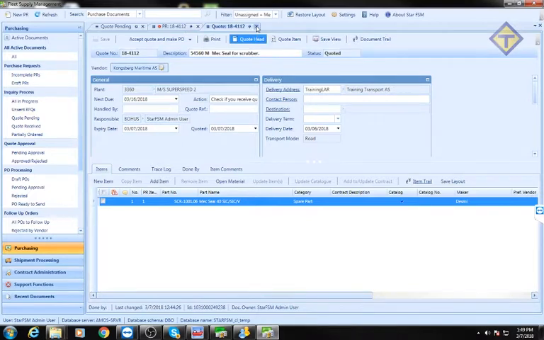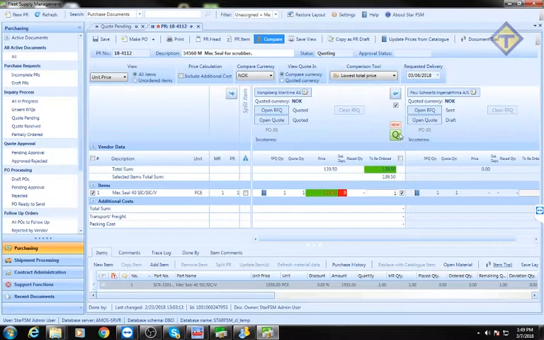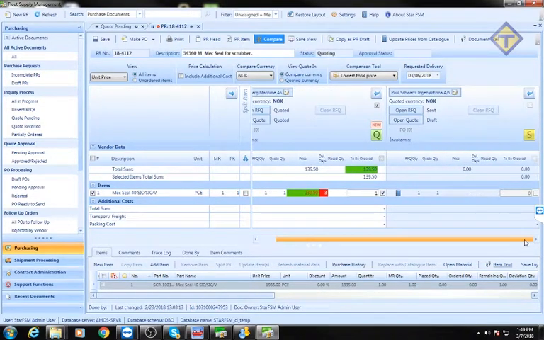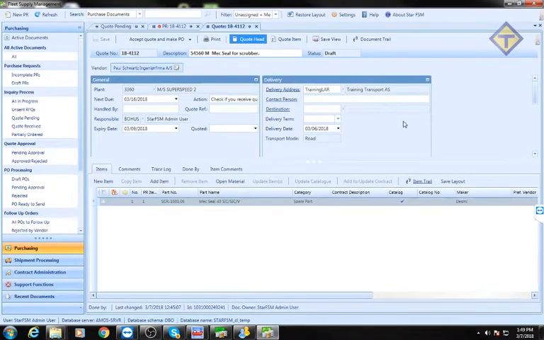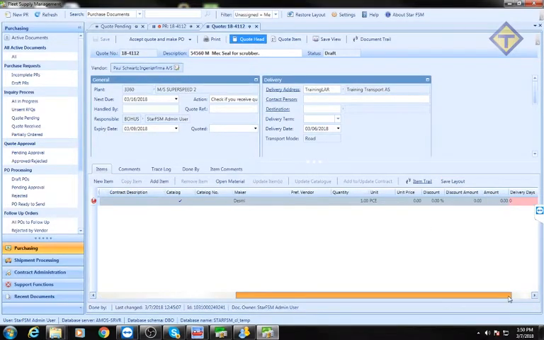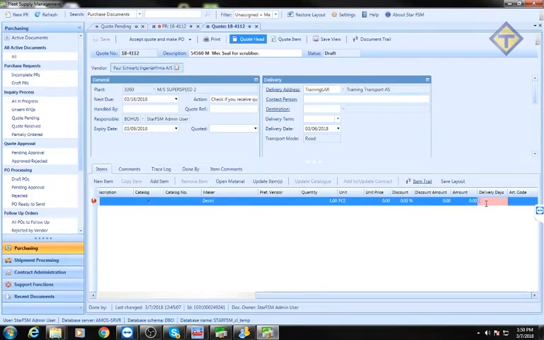So if I close that here, I see now that this is quoted, and this is still as draft. I'm gonna open this one as well, and I'm gonna deliver that in 1 day.